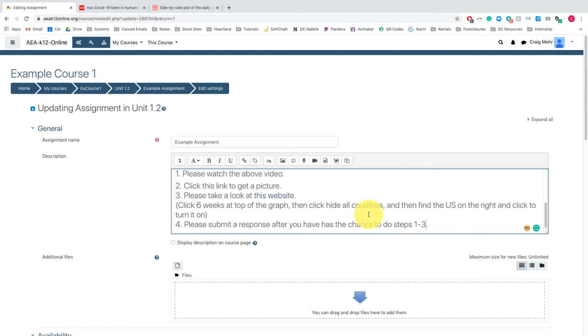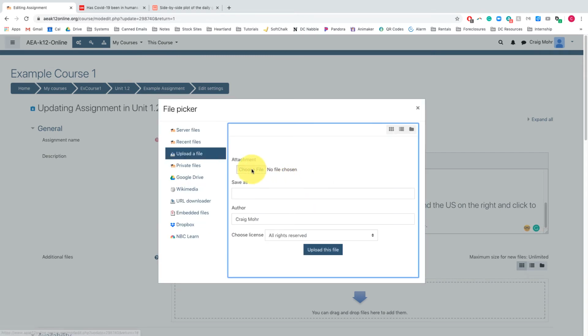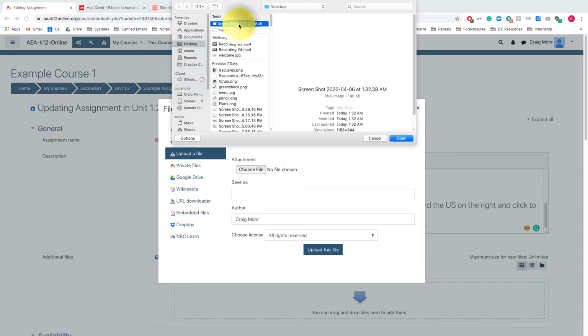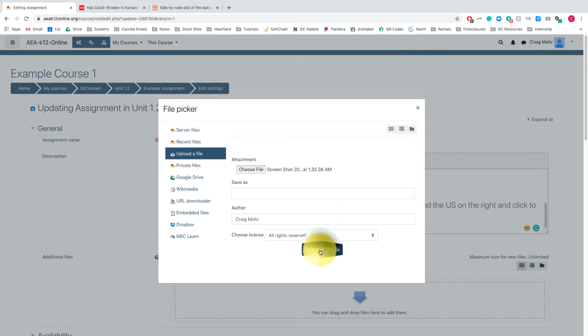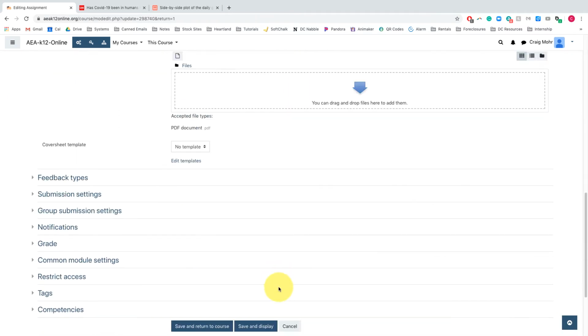Okay. Now, click this link. What we're going to do here is link, but instead of to a URL, we're going to link to a file. We're going to find that file quickly. This one right here, and we'll upload that and then save it.